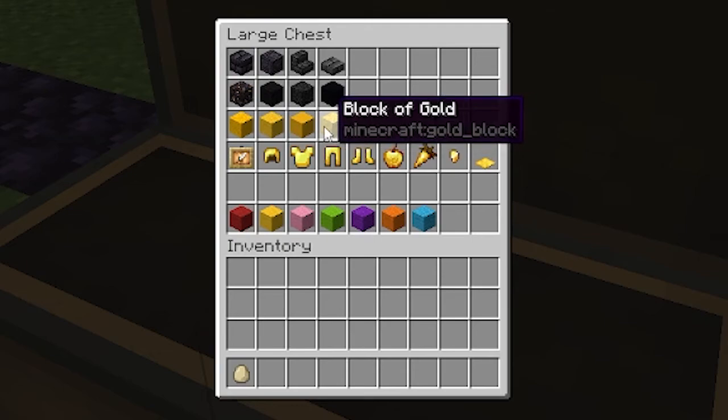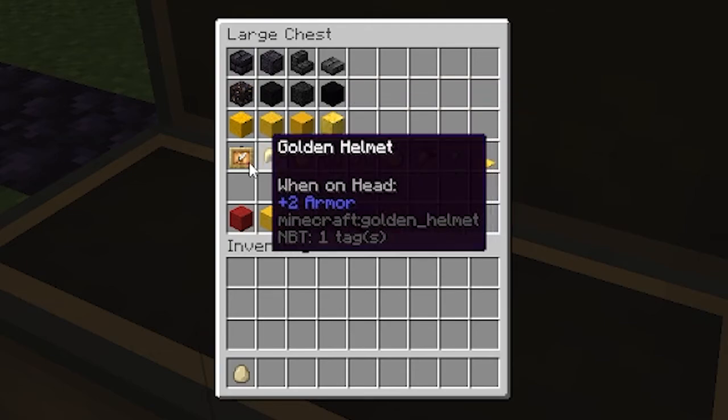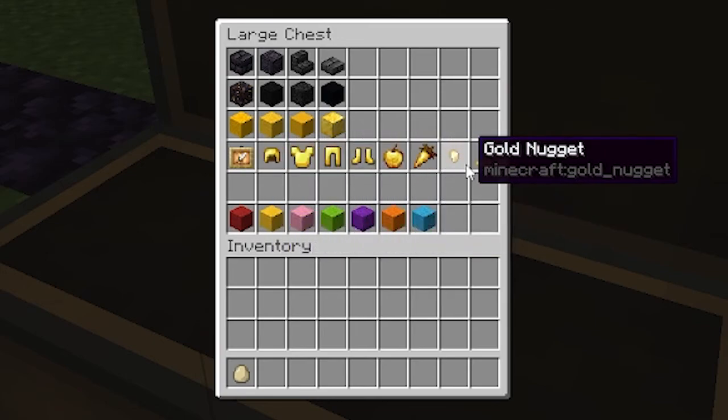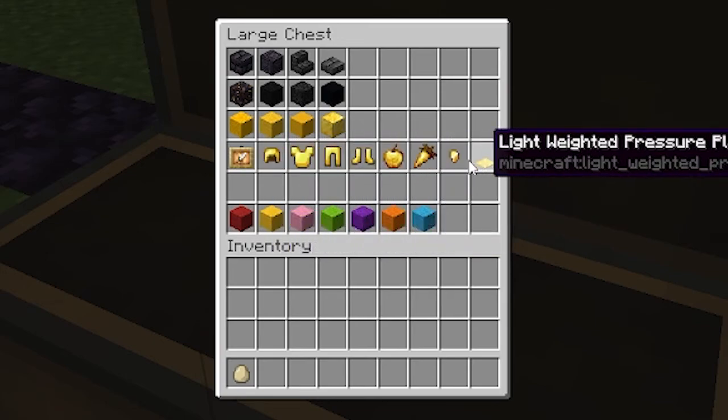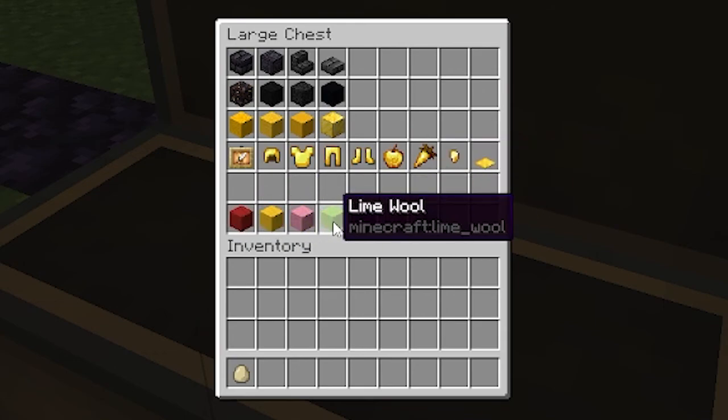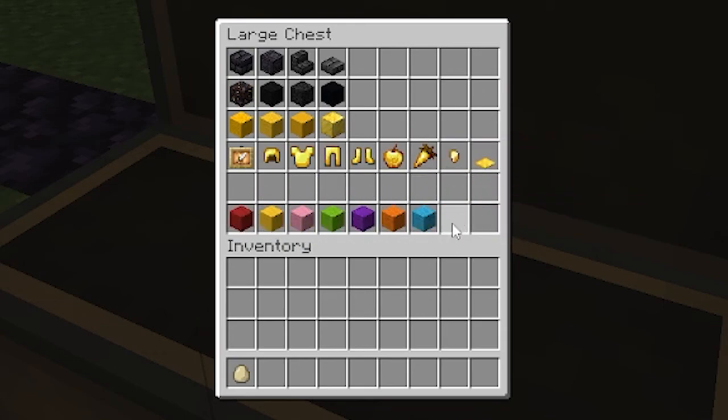We used blocks of gold in the inside, and then we've used our glow item frame and put all these lovely little gold things in it. Now, you can pick whatever you like. We've just done a whole lot of random stuff. And then we've got the different colored red, different color wool.